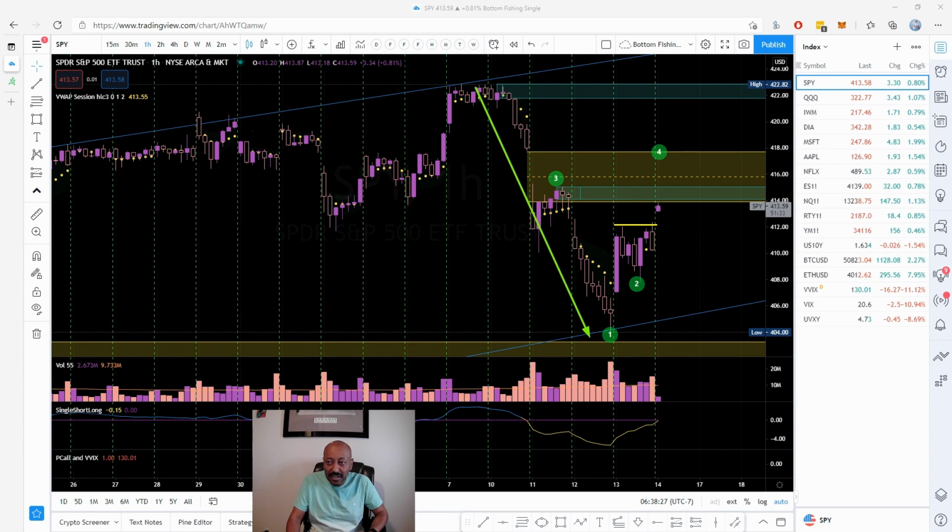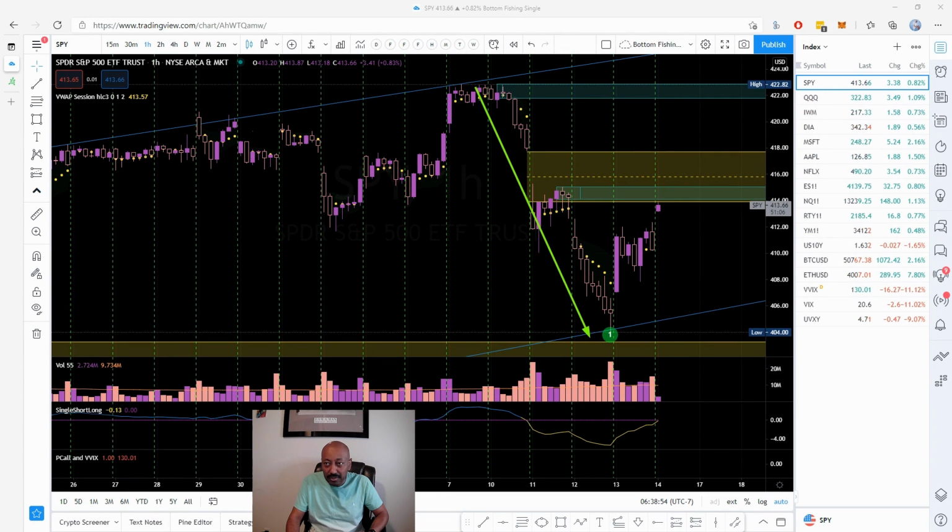Specifically, I want to see price negotiate these highs. Once these highs are breached, it gives me a lot more comfort to go long, to go on the call side. The way this could happen is this, and this. So this would be a very, very good entry for us. That's how they're setting up for now.